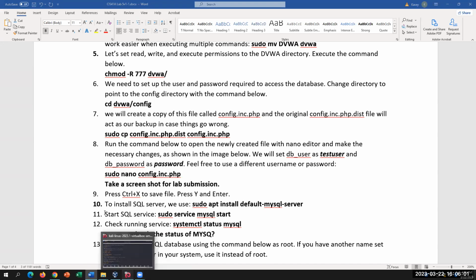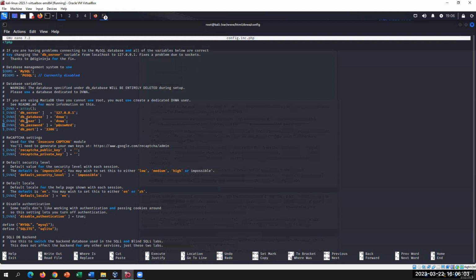So go down on the file to the DB user, which is a few lines down. And then for the DVWA, you're gonna take that out and put test user, like this. And then go to the next one, and you're gonna do password like this.